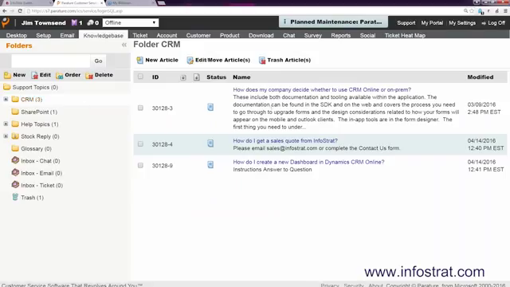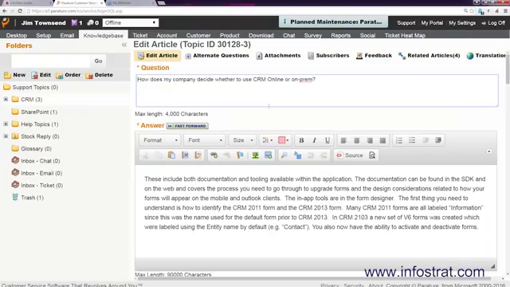To answer the question about VPN or the question about flex time, we put in the question or the title for that article. We can put in rich text. We can embed videos and images. We put in the answer.